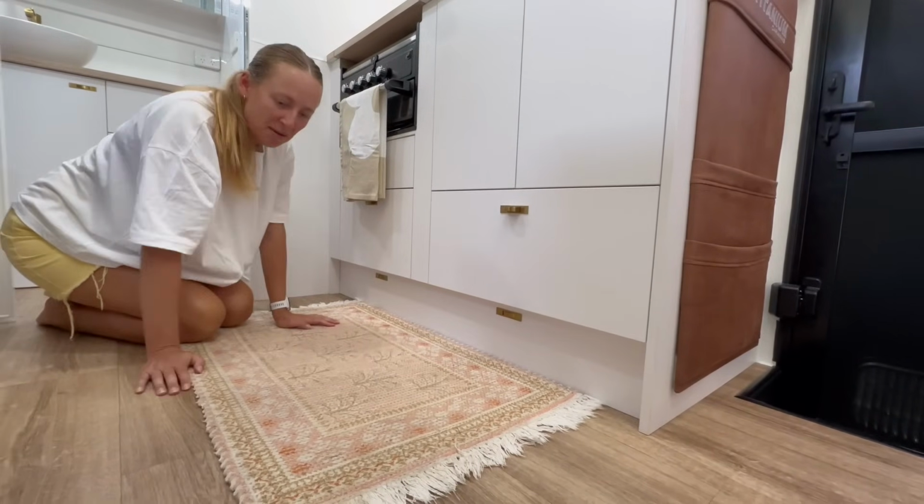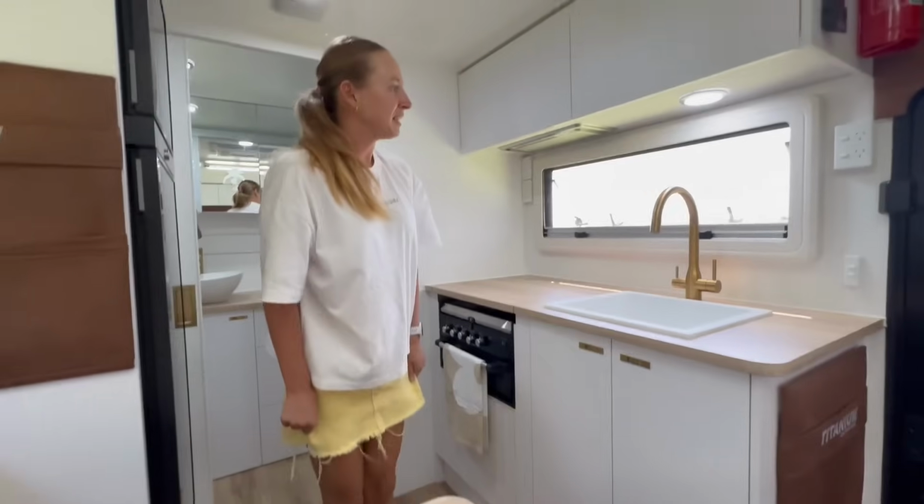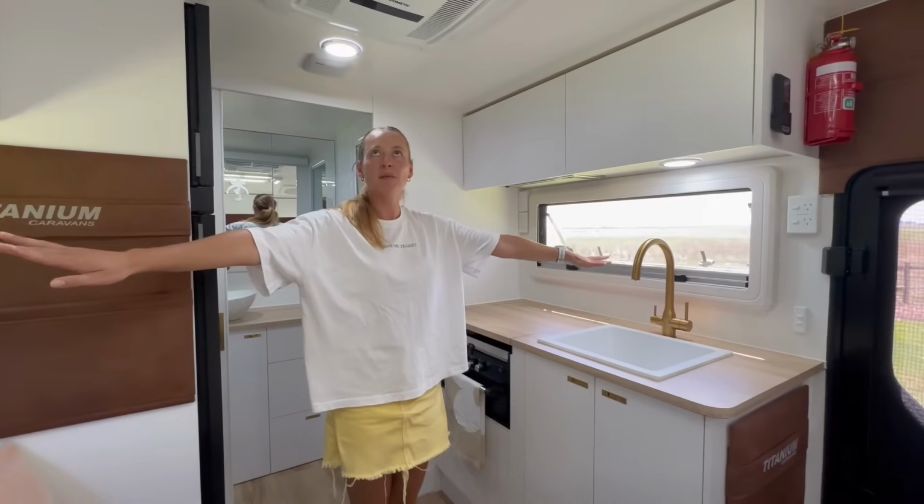This rug is also from our last caravan. It's just from Adairs. I love it. I think it makes it look a little bit homey. But yeah, I think that is the main space.